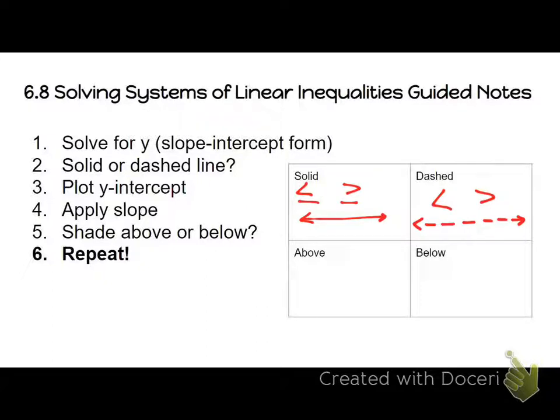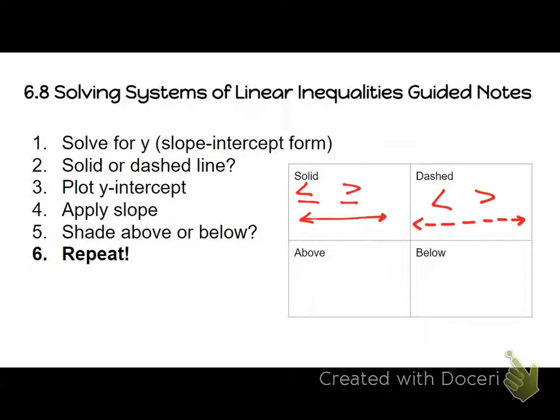You shade above if it's what kind of sign? What I want you guys to use for this, because I think it's going to cause you less work, instead of making test points for both inequalities and having to test them, following this will make it less work on you. So, who has their 6.7 notes handy?